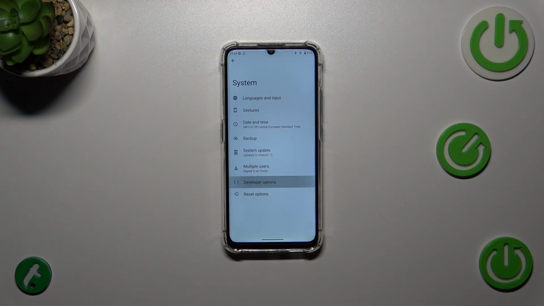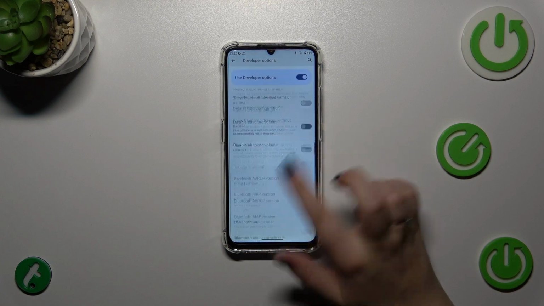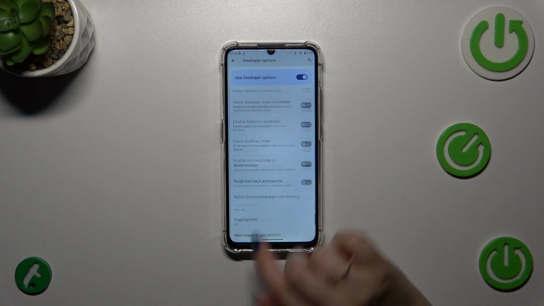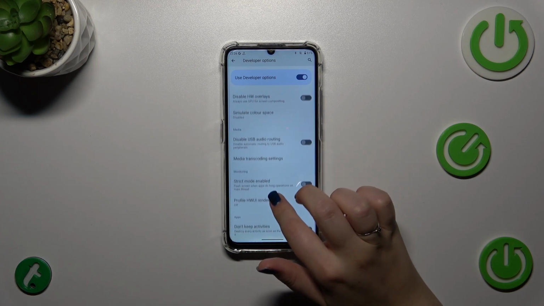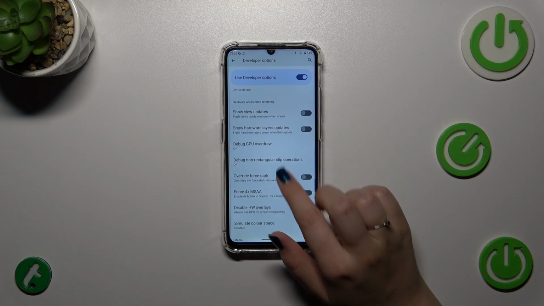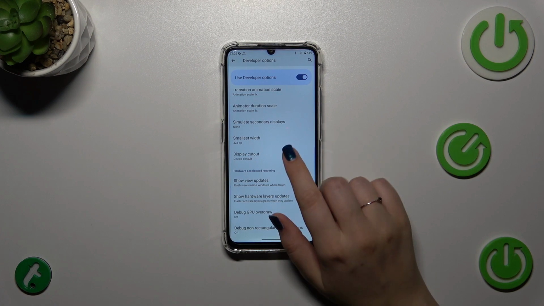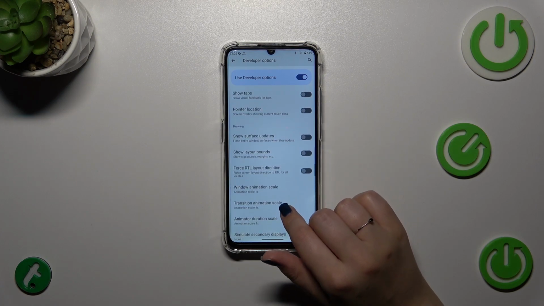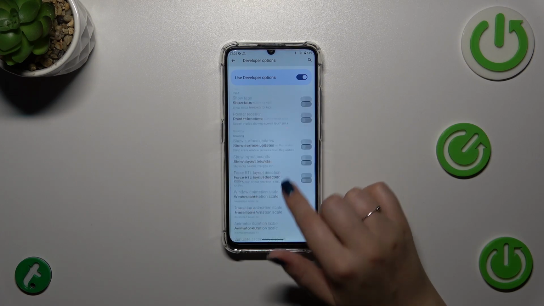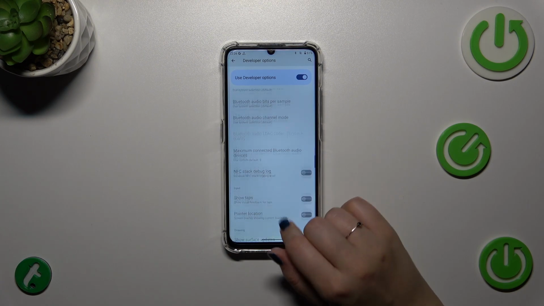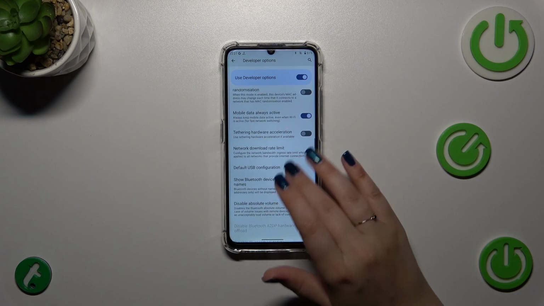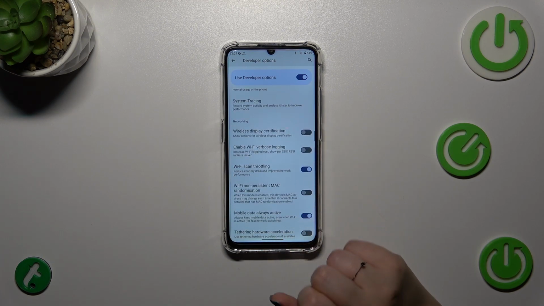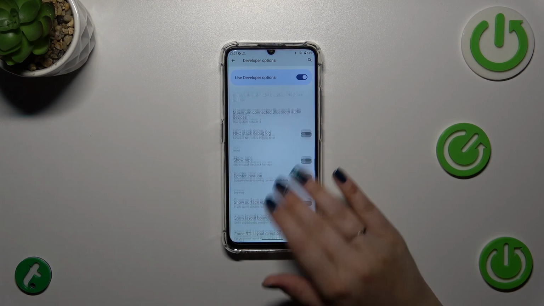Here we've got the developer options, so let's enter, and as you can see we've got plenty of advanced settings which we can customize. So for example, we can manage the app, so we can turn on the option to don't keep activities, we can show surface updates, we can change the window animation scale, show visual feedback for taps. Here we've got some options which are connected with the networking because we've got the Bluetooth, USB, Wi-Fi, etc. So a lot of options.